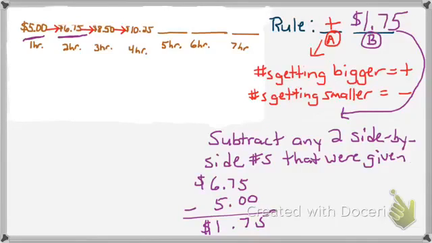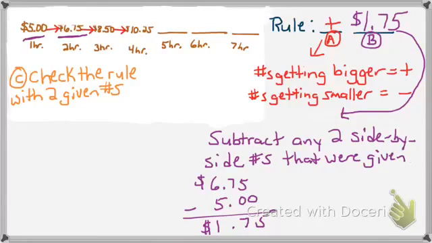And once I have the complete rule, I have to do part C, which is check to make sure my rule works. Again, this is one of those things that so many students skip and say, I don't need to do it, and that's how they get it wrong. So this is a very important step. Step C, which is check the rule, and to do this, we will check it with two given numbers to be sure that the rule is correct.